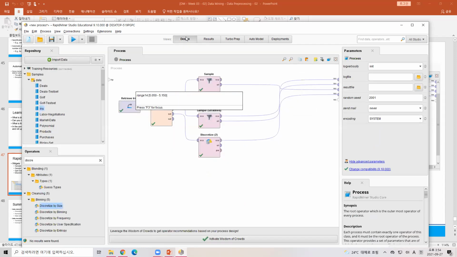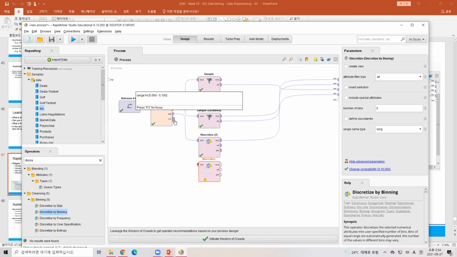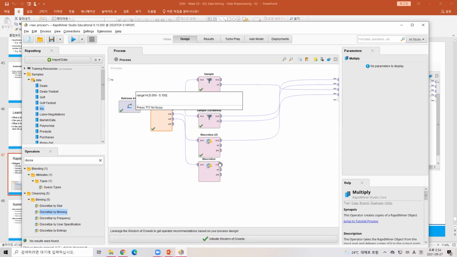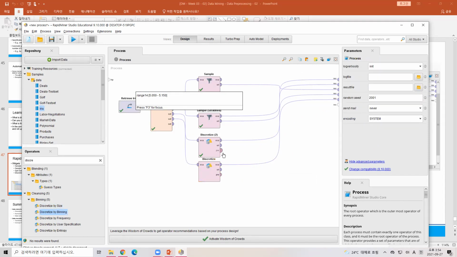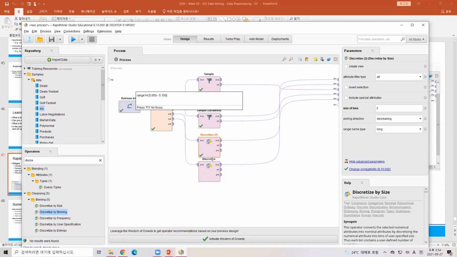So the size is in between three steps. If you want to use the binning, you can determine the number of bins, for example, 3. You can put it like this, discretize by binning.